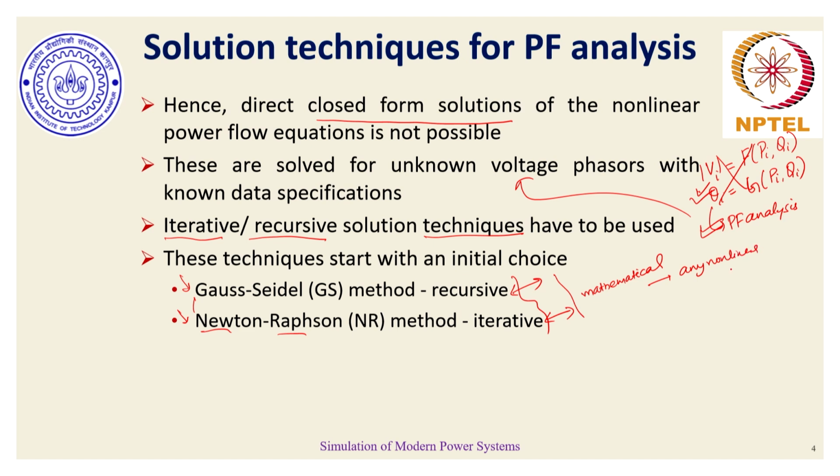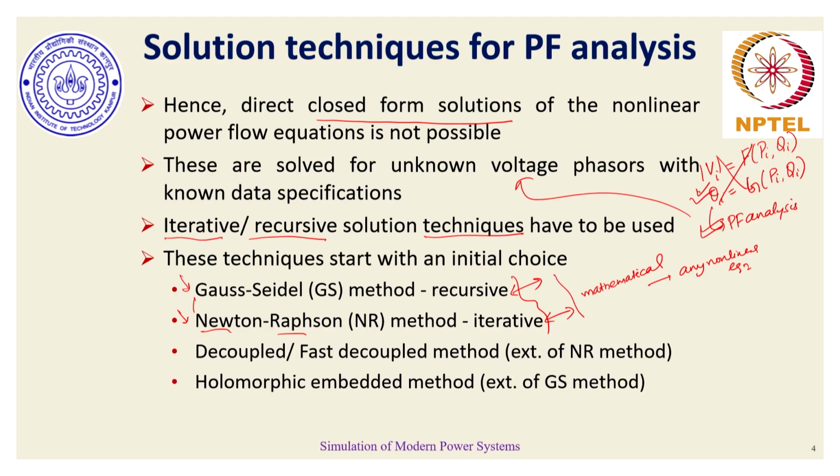For our case, we are considering those nonlinear equations to be power flow equations. It is not necessary that Newton-Raphson and Gauss-Seidel method are only meant to solve power flow equations. They can be used to solve any other nonlinear mathematical equation. The third technique, which we will also discuss as part of this course, is the decoupled or fast decoupled method, which is an extension of Newton-Raphson method.